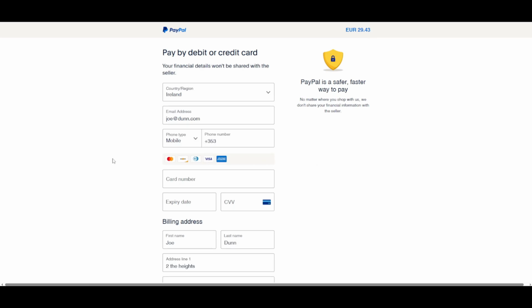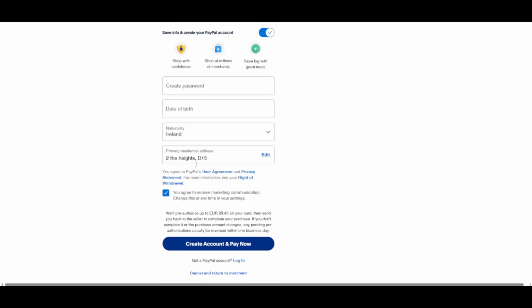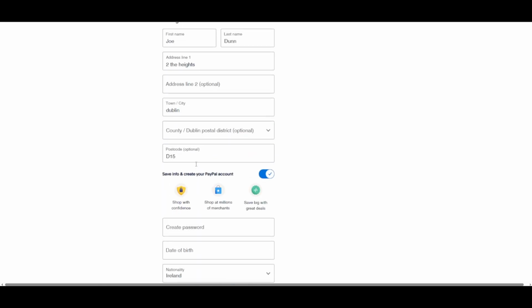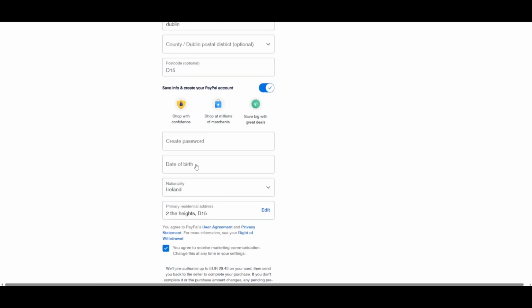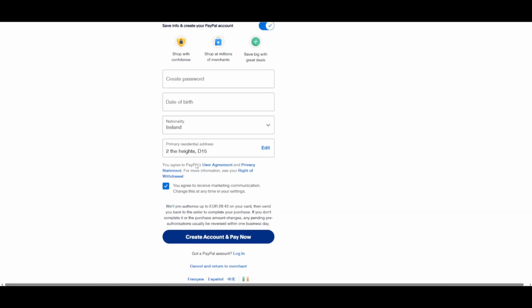Okay, so you get to this screen, and basically what you do is you just fill out all your credit card details, all your bits and pieces there. And you can go ahead and you can make a purchase.